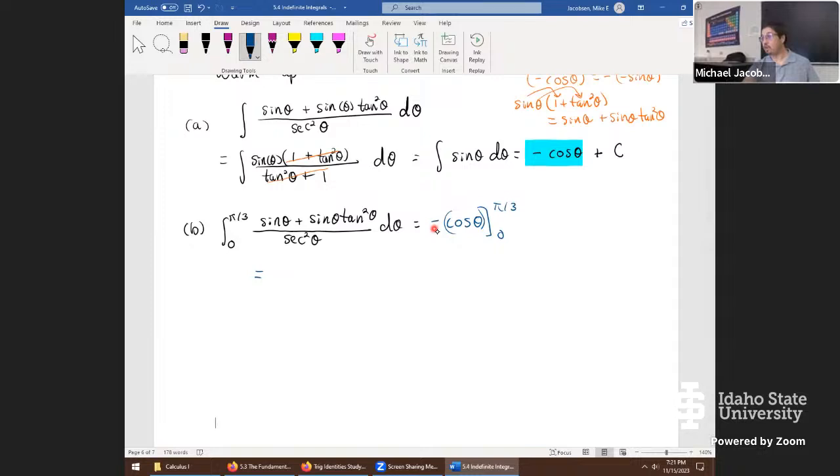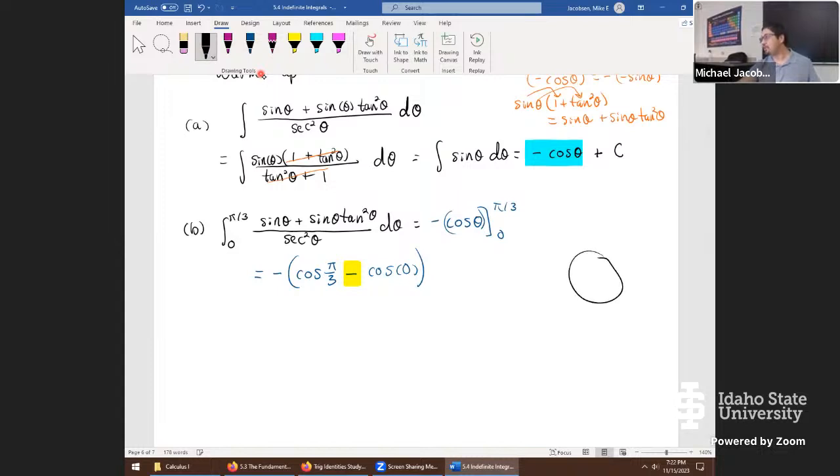Now the negative sign is factored away, and we'll go cosine pi over 3. Here's the minus that we're expecting from the fundamental theorem, part 2. Plug in 0 to get cosine of 0. And this is just a lot simpler to not make a really easy sign mistake. That's the only reason I, if it's just one term, leave the negative sign, or a number like 5 or natural log 3, for example, factored out.